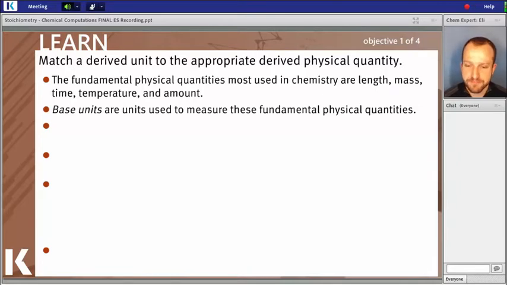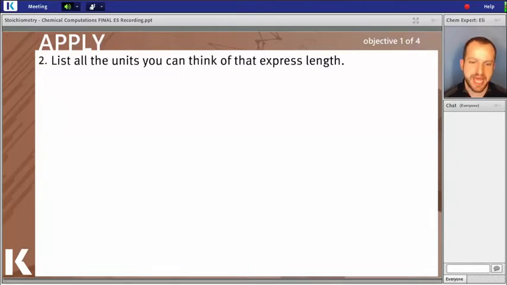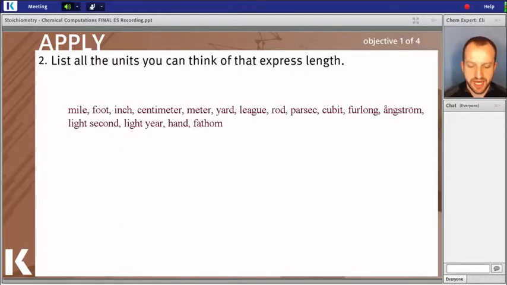Let's take length. You might have described physical stuff in the past, like a type of length or distance. Off the top of my head, let's see, a mile or foot or an inch, maybe a centimeter, cubit, furlong. Let me type a couple of these out here. Maybe a fathom or a yard, or if we're going really small, an angstrom. Here we go. Here are just a few, again, that I'm thinking of off the top of my head that would be units of length.